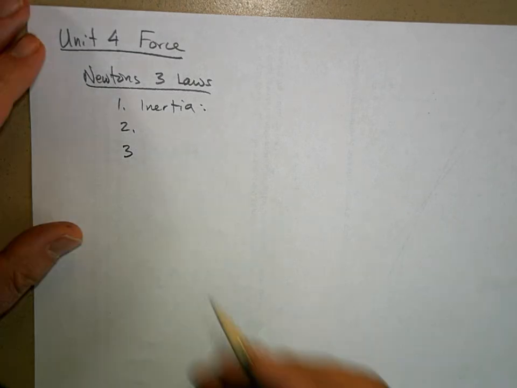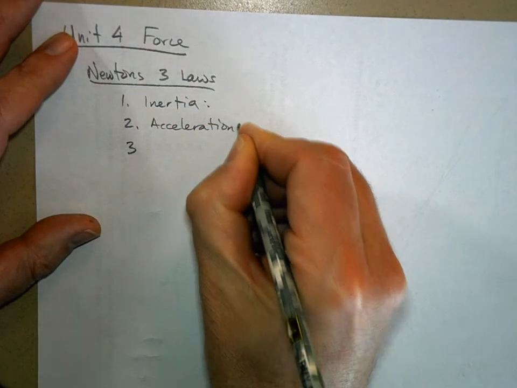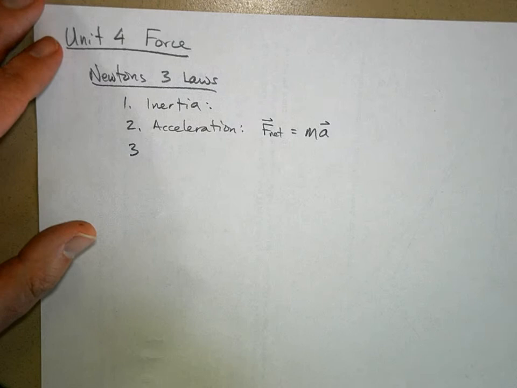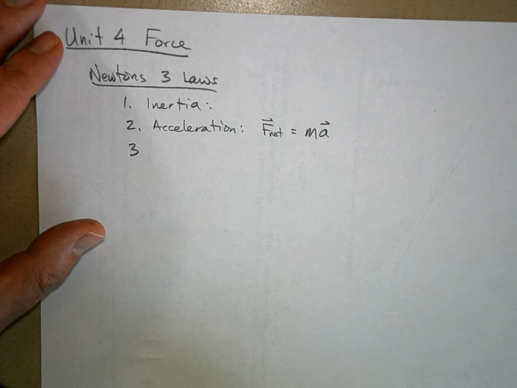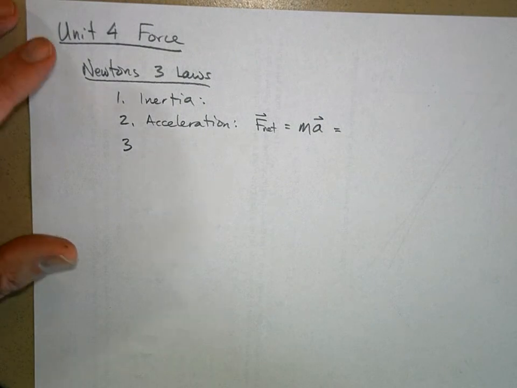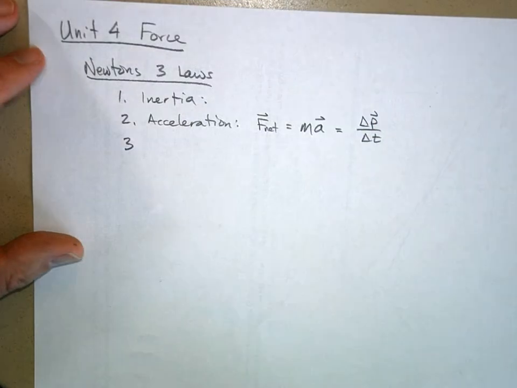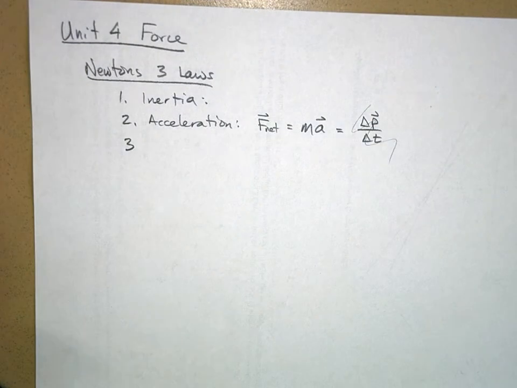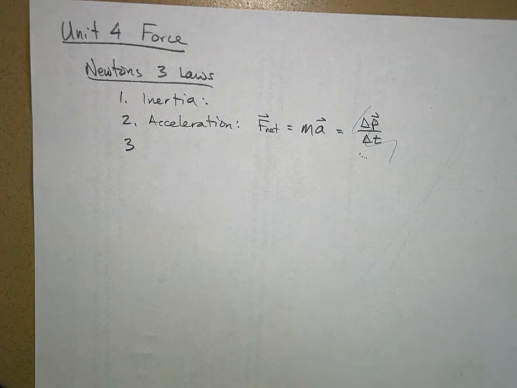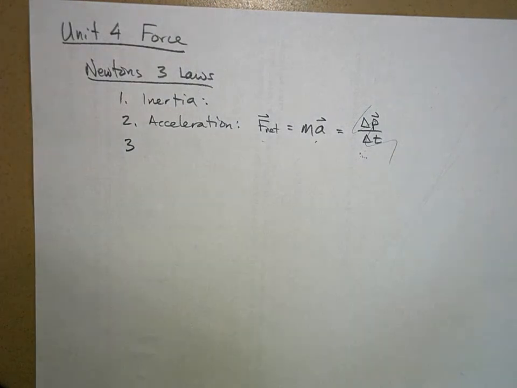Now, Newton's second law we call the law of acceleration, and it's best described by F net equals ma. Or, now I'm just getting cute, okay? You don't really need to know this, it wasn't part of Unit 4, it's part of Unit 6. But it's the change in momentum over the change in time. But we don't need to know that, not for now. But this is how Newton described it: in terms of a net force, what does a net force do? It changes your momentum. But we can think of it as, since the mass of all our objects is going to be constant, it reduces to ma.